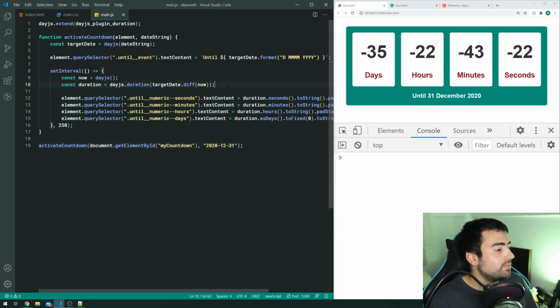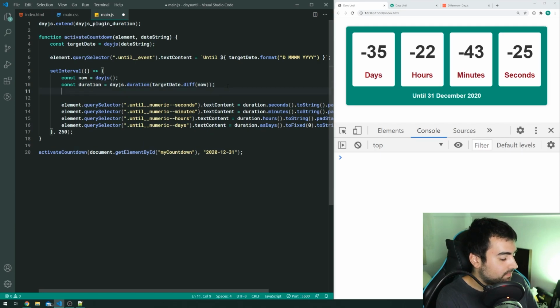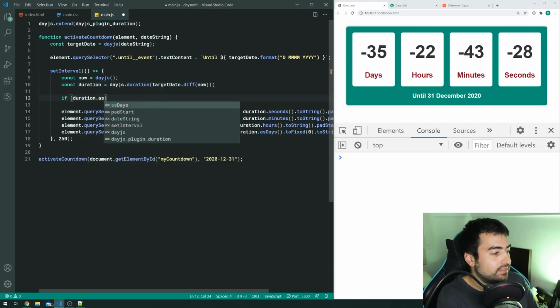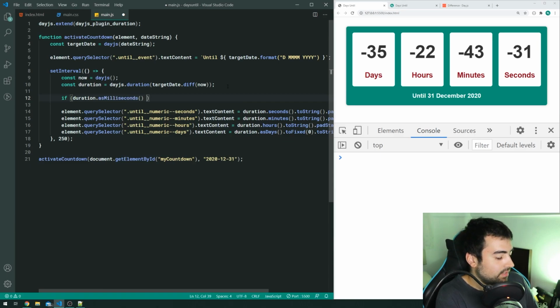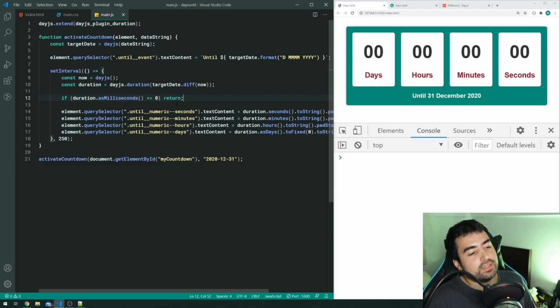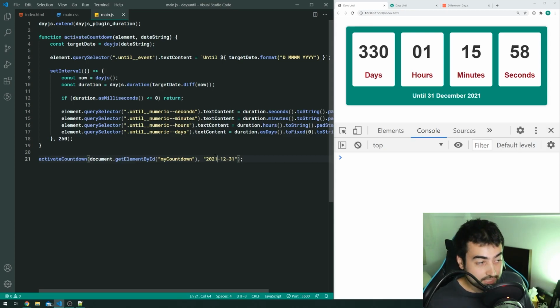Instead, we're going to say right up here, before our check, if duration dot as milliseconds is less than or equal to 0, then we're just going to return. So basically, just like we did for the as days, this time getting it as milliseconds, if our total duration length is less than or equal to 0, then we're going to return, and this right here is just going to stop the execution of the function and stop our code from running. So saving this, and we keep 0, 0, and it's all good. If I make this 2021, we of course get the desired result.